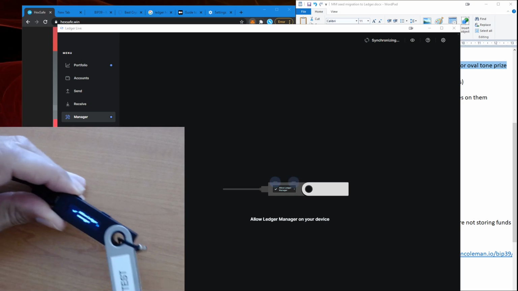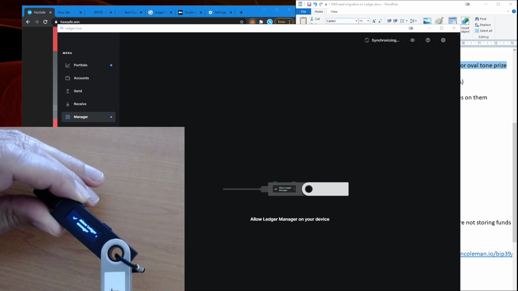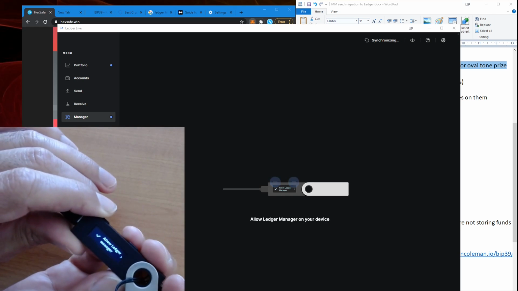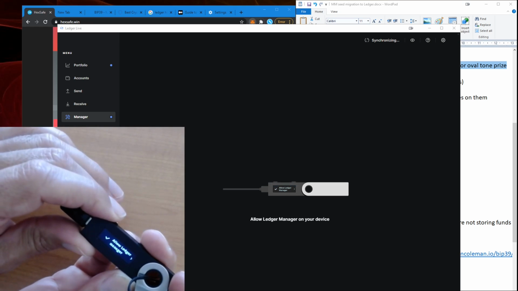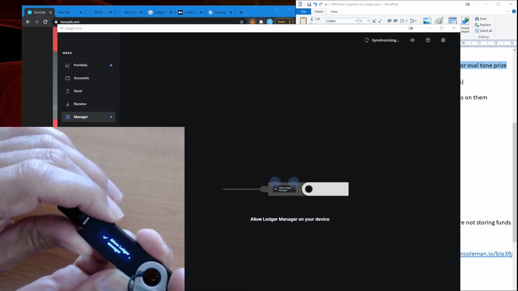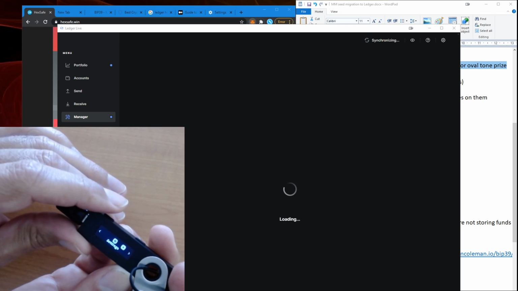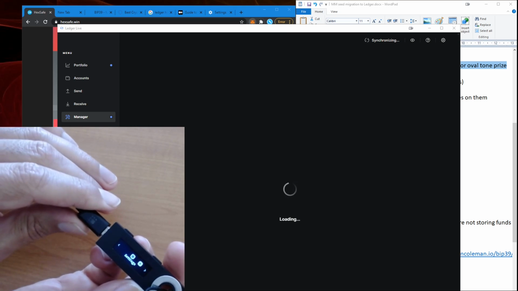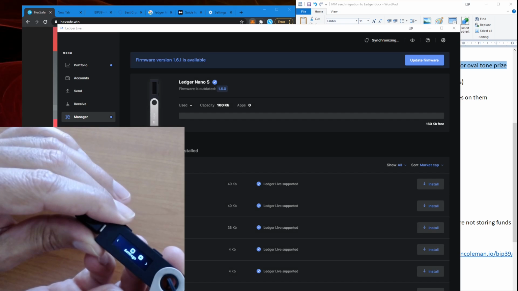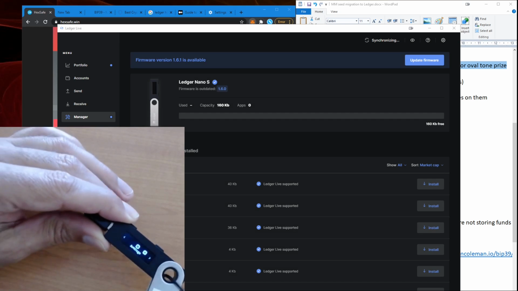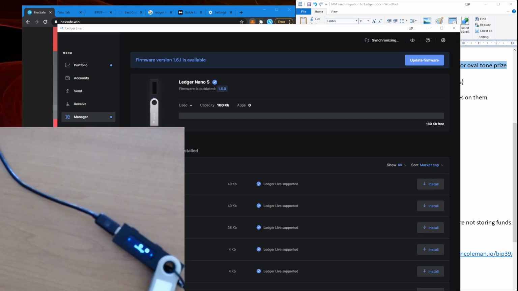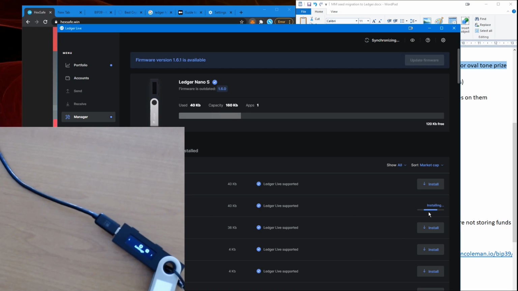We do that by allowing the device manager in Ledger Live, and that fires up the Ledger Live software, and then we'll just come across here and install the Ethereum application.